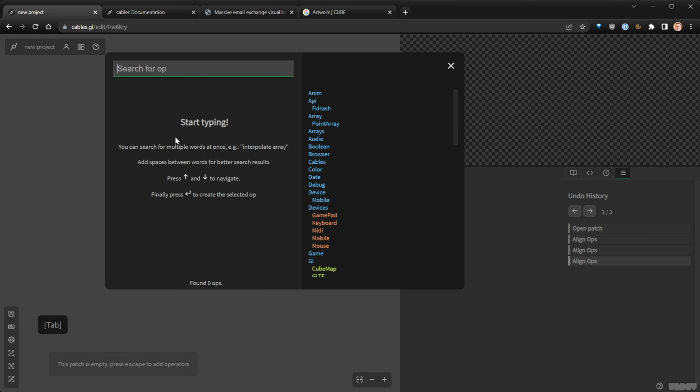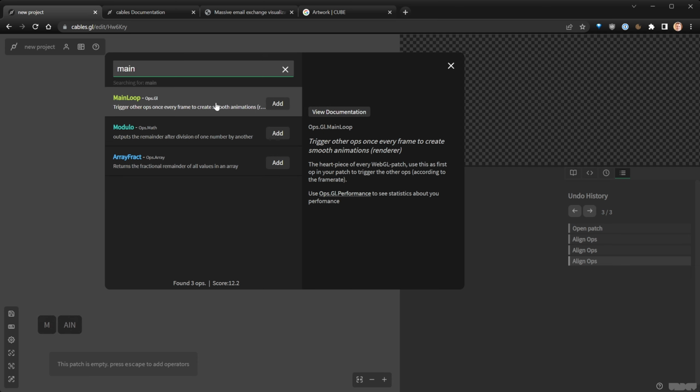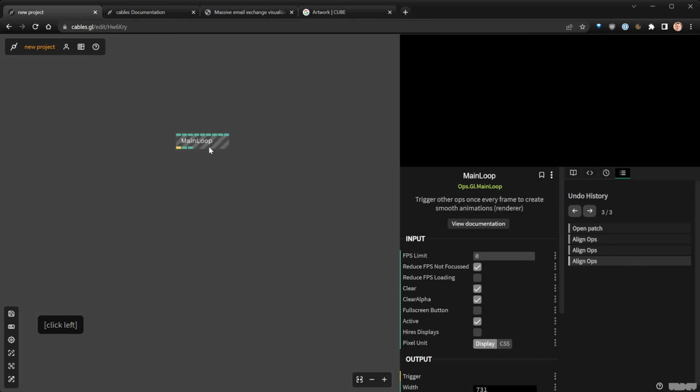So if we press tab, you have this panel that opens, and you notice that there are many different global categories for all the blocks that you can find in cables. And the main thing that we will play with, that you would always need in all your projects, is the main loop.